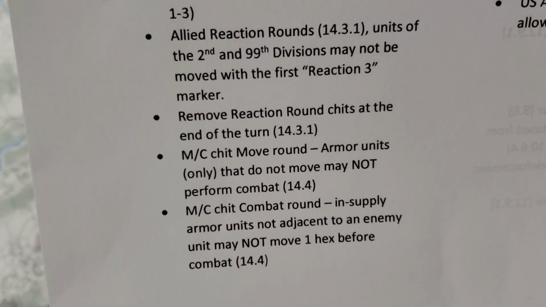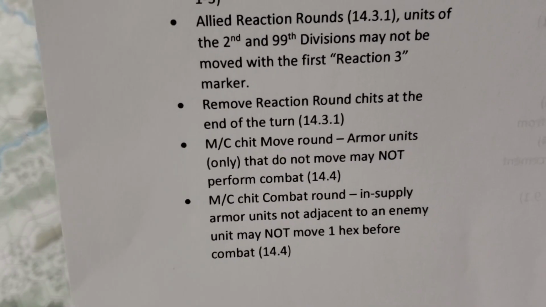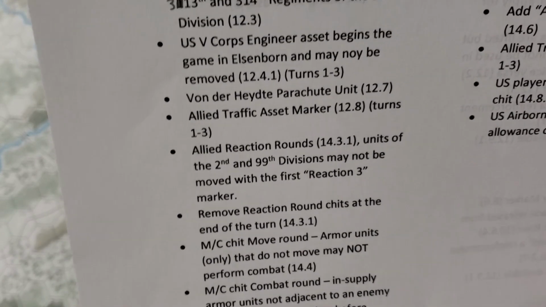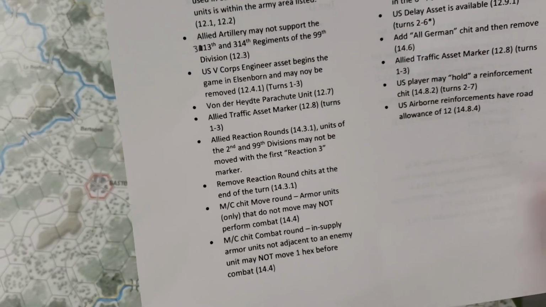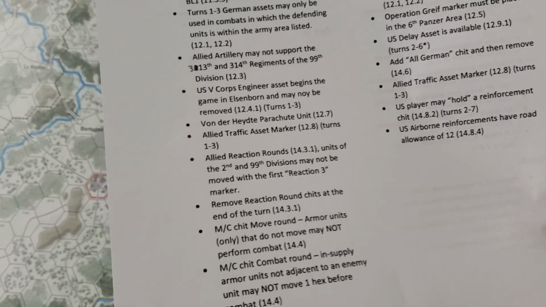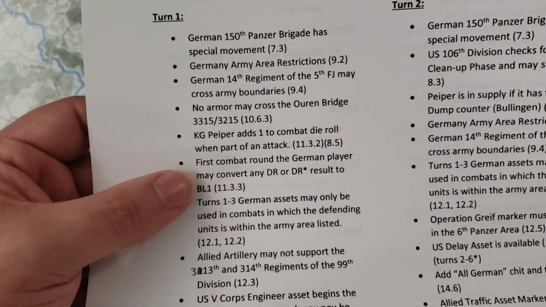There are certain limitations, certain advantages for armor units that they would ordinarily get, but they do not get on turn 1. Reaction chits are gone after this turn, so the allied reaction rounds are 1 turn only, but they will have 2 reaction 3s in total. There's a few other asset markers that are available, and we'll talk through that as we play through. And then everything else here is the stuff I talked about.